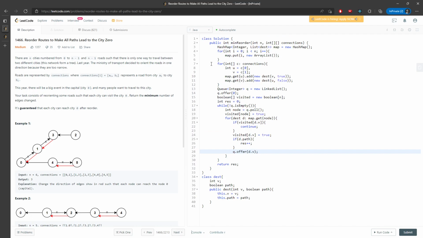So let's talk about time and space. The space is O(n), and the time is O(n). The value actually depends on how many nodes you connect to the node itself. The time is O(n), and this is the length of the connections, so it should be shorter, but it doesn't matter.